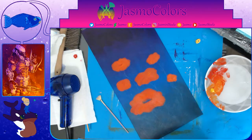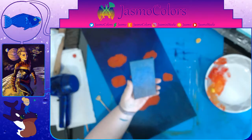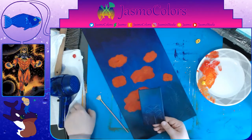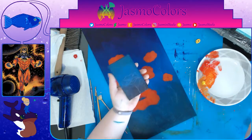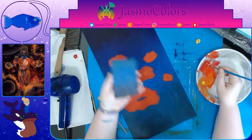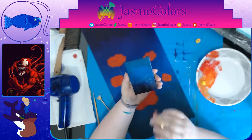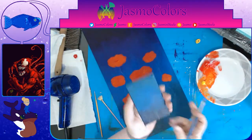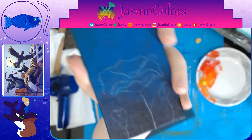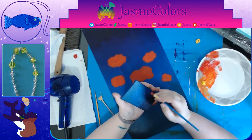Actually, I kind of still have some colors left, except it would take just as long. And I probably need a smaller brush. Or not. I do want to paint this. I do. And so why not? While we wait for this to dry, because I kind of want to let it dry naturally, we'll just paint on a tiny canvas. It already has flowers sketched on it, just to see if it would work, and it did work, so here we go.